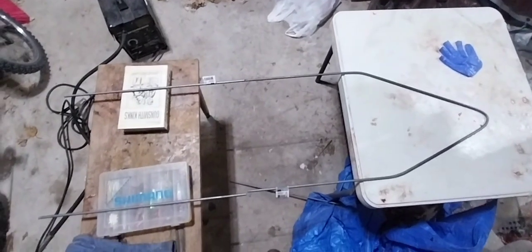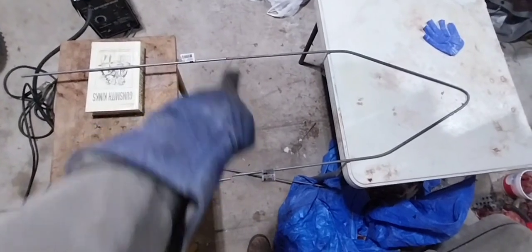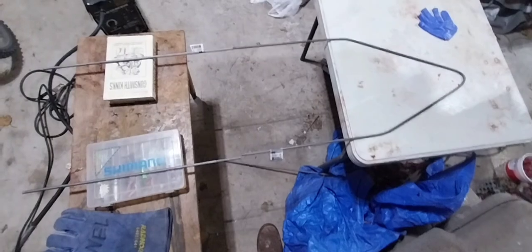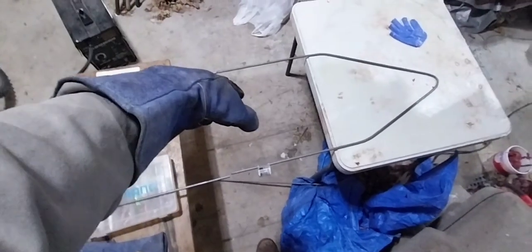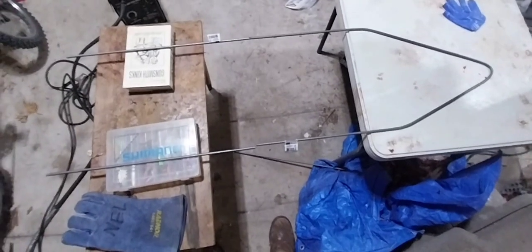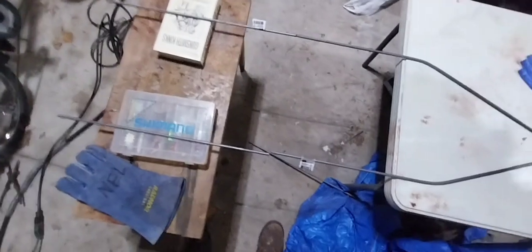So anyways, I've got this stuff set up. Hold on, I'll show you in just a second. Yeah, so basically that's kind of what it's going to look like. I'm going to weld right there, and then I'm going to put a bottom piece across the bottom. If it needs to be any wider after it's all welded up, you can just pull on both sides and it'll bend. I figured 5/16 would be big enough to hold its shape, but thick enough that if I stretch it out, it's not just going to go right back in, right? You like that? Anyways, I'm going to keep this short because my phone is about to die.